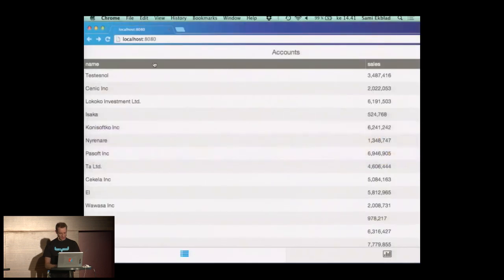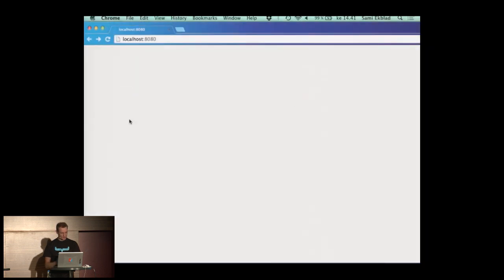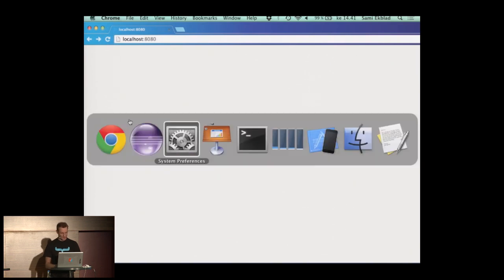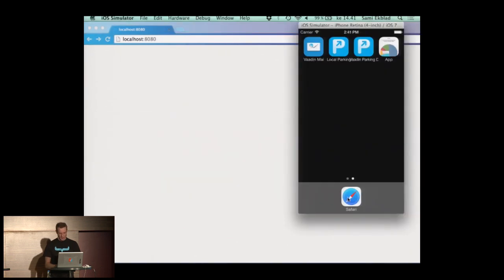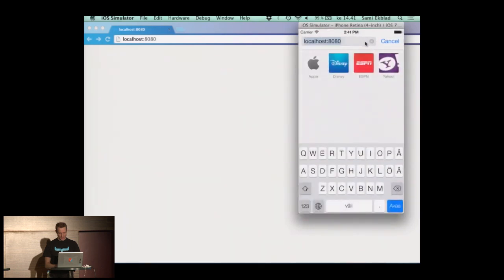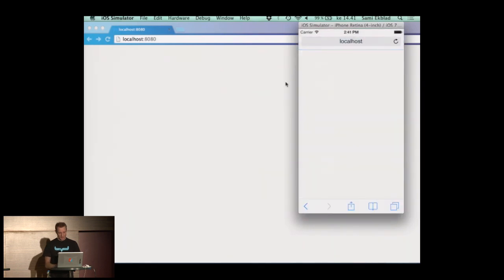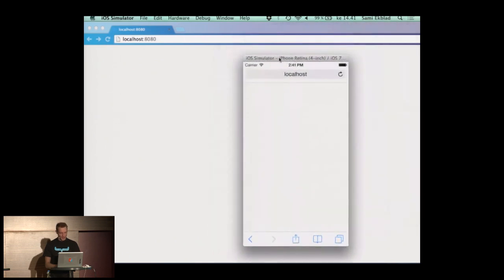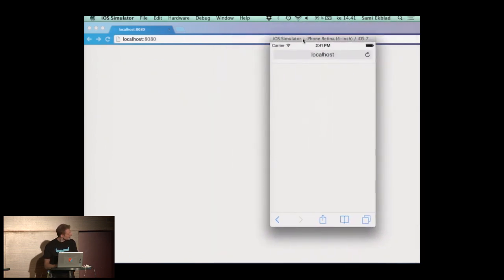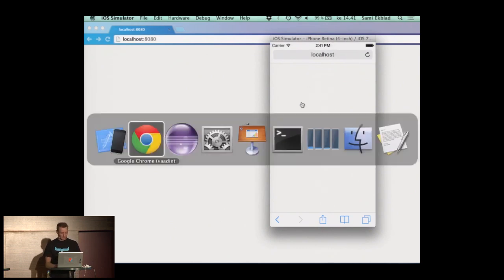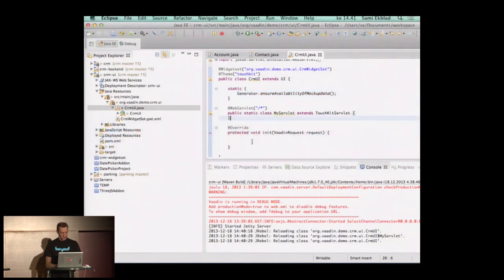Let's take a look at the browser. So the application is empty. Who might have guessed? Let's take a look at it here. Same thing. So this is now the iOS simulator running a browser here. Right. So what would you do here? You probably want to have some kind of navigation, some kind of browsing interface for the CRM.